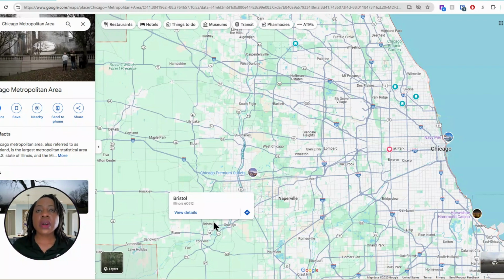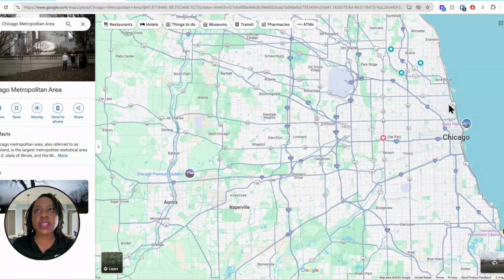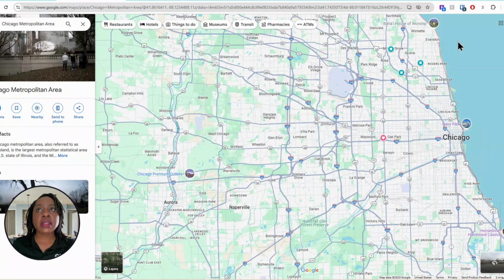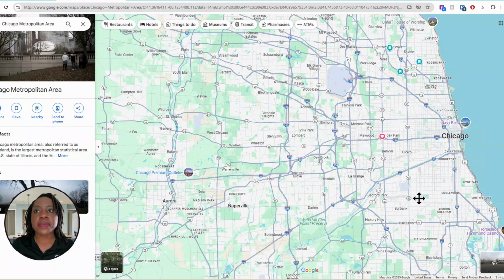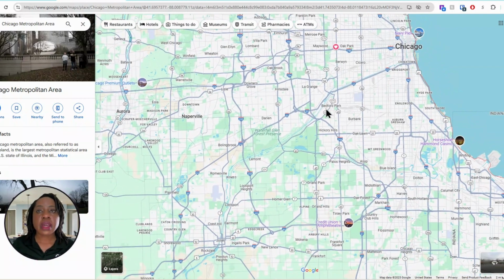Okay. Now, if I was going to section off some of these parts, you have Chicago itself and the towns that are closer to Chicago, you kind of just roll it all in. For example, Evanston, Wilmette, Skokie, Niles, Park Ridge, and then on this side, Oak Park, and then even going south, like Cicero, Burbank, Blue Island, Dalton, Calumet City, South Holland, those are almost like Chicago, really, really close to the city. So they're kind of paired in with the city.